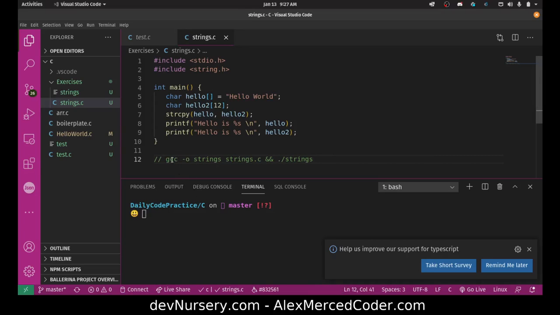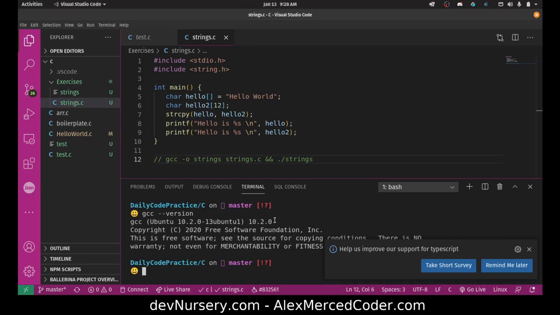So you're going to be using the generic C compiler, the GNU C compiler, so GCC. So always double check, do you have GCC? You probably already have it installed, because most computers and operating systems need it, but it never hurts to check. So gcc --version. Okay, so I get this. So see, I have GCC.